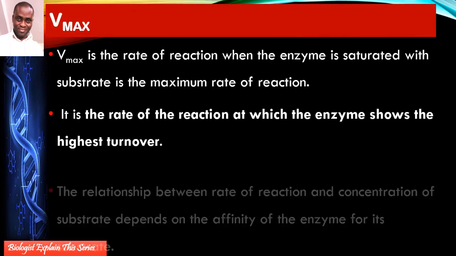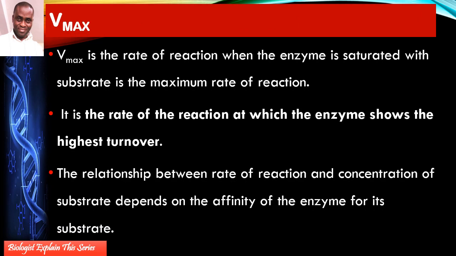And then let's come to Vmax. Let's pick this concept individually, with a few more details. Like I said earlier on, Vmax is the rate of reaction when the enzyme is saturated with substrate molecules, and it shows the highest turnover, meaning the maximum rate of product formation. That's what you call turnover: how fast are products being formed or produced in the catalytic process?